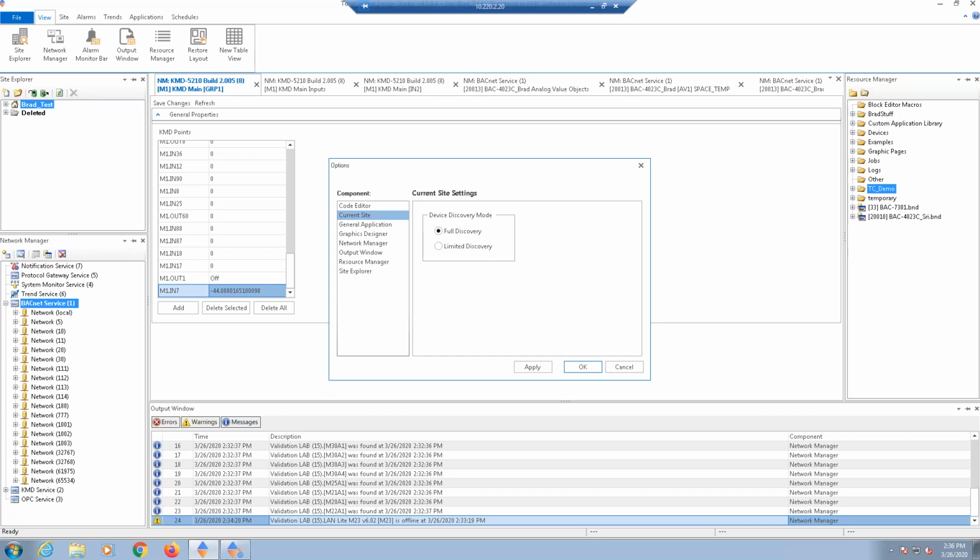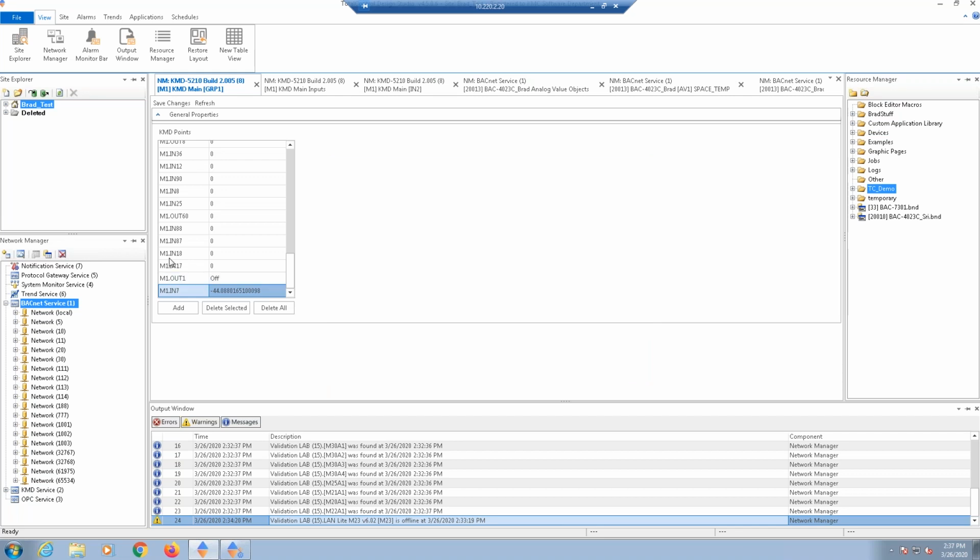Do you want to know just the device and some important things, or do you want to get all the AVs, all the BVs, and all that information back? It can really be stressful on your network when you're pulling in all that information. So setting it to limited discovery might be a good thing for an existing deployment if you're pulling in a new client application where you're pulling the things in.